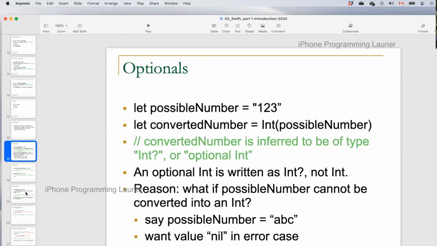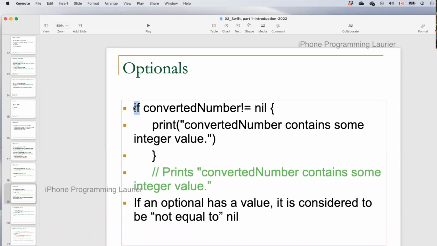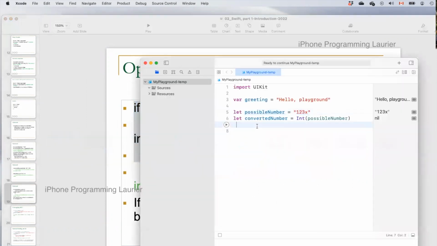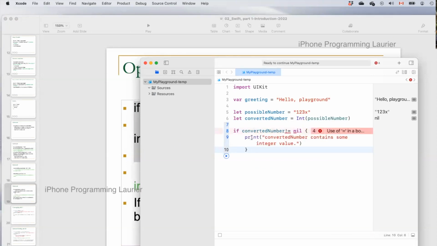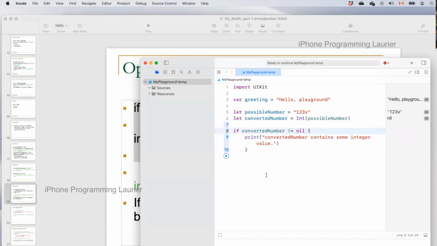Let me copy this code here. Copy and paste this code. Here I have the converted number, and then I write this code here. I have to have a space before the expression. I'm going to run this code.